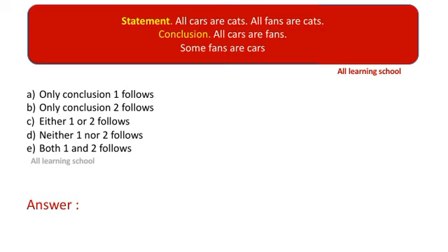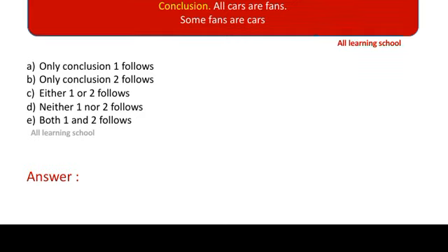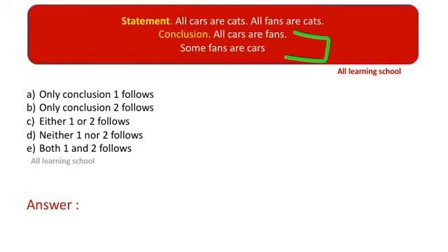Now our 23rd MCQ. We will solve 25 MCQs with different rules. Here the 23rd MCQ is: all cars are cats, all fans are cats. First statement is positive, second statement is positive, and both statements are positive. Conclusion should be positive. Both conclusions are positive, so both can be followed. Now look at the rule of merging. Rule of merging says that there should be some common word present in both of these two statements, and at least it should have income of 100 in at least one statement.